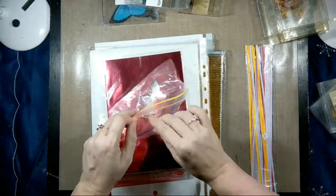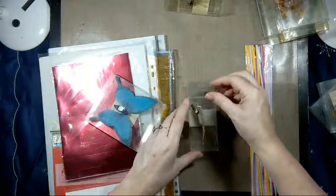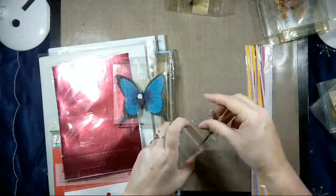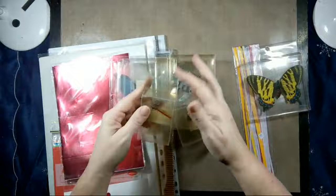Oh. Something I got for Christmas was, oh, I put the magazine upside down, was these, they're magnetic little bugs. Oh, I put the butterfly in upside down too. And they were taken to the tip and they were going to be thrown away. And so they got rescued by the people that work there. And so I was lucky enough to get my hands on quite a few of them. And we have some turtles, two different turtles, a frog, a yellow butterfly, and a dragonfly. So they're quite cute.